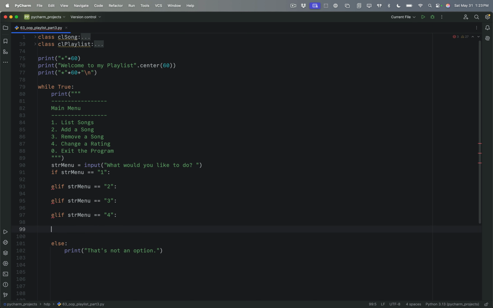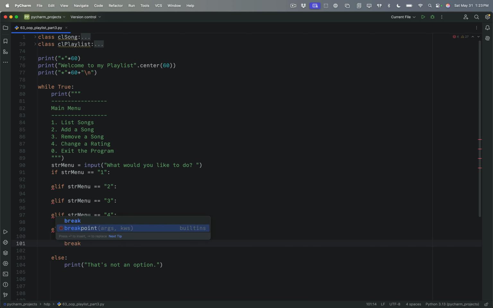Copy, and 0. And if that's the case, then we're going to say print, thanks for using my playlist app, and break. Okay, so there we go.